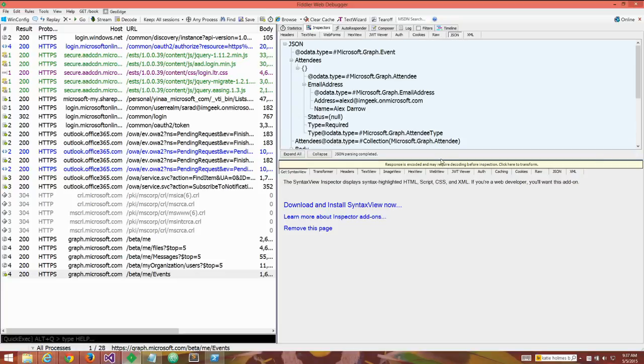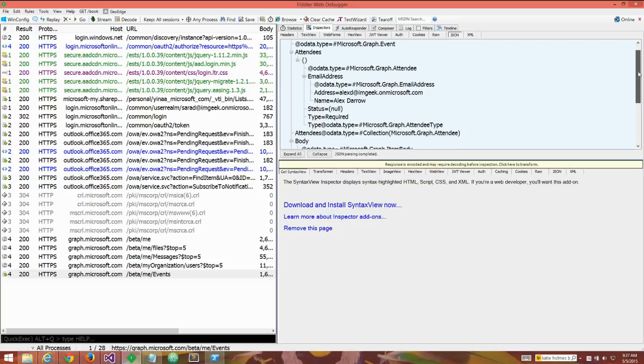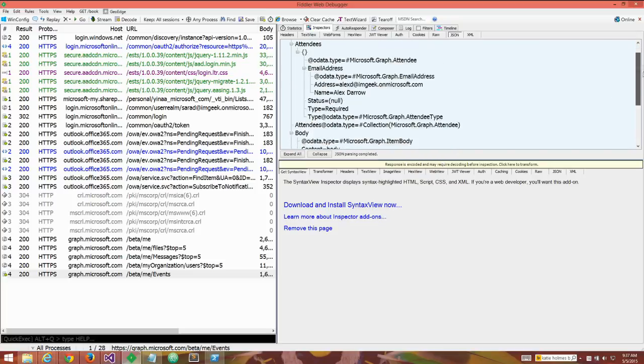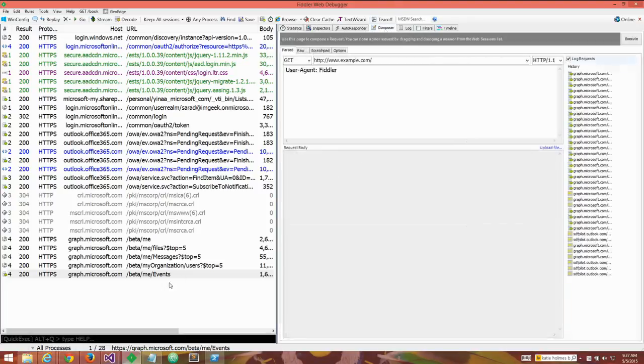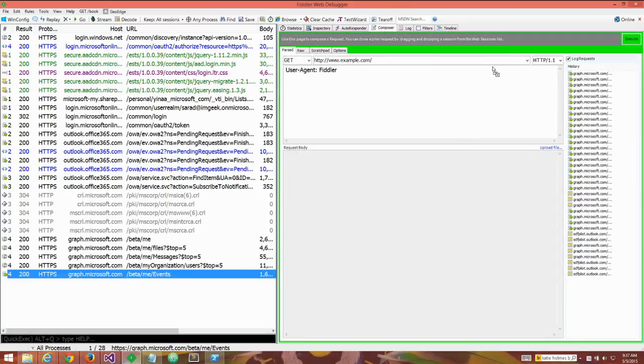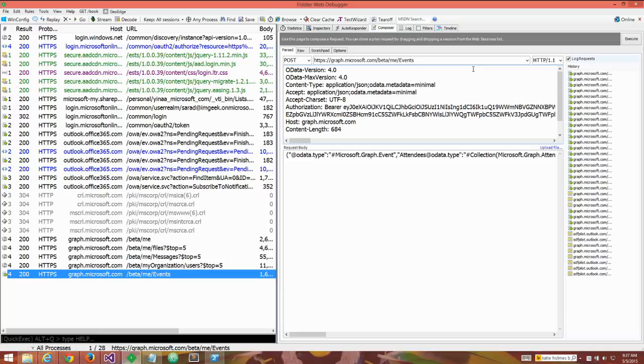If I just look at the JSON of this request, I can see that it sends out all the different things that we set up in the code. But in this request, I also have already the access token that allows me to call the API. So I can just pass it here. I'm going to use Composer. And I'm going to create, against not the events endpoint, but I'm going to go against the messages endpoint.